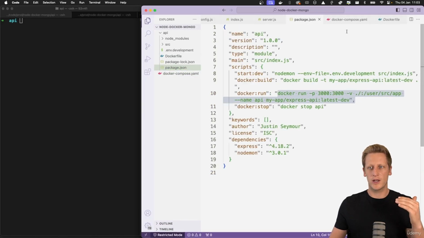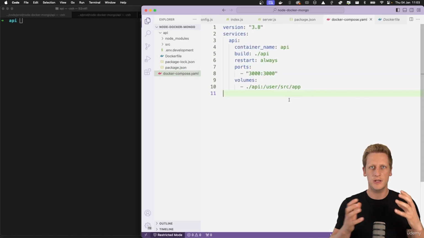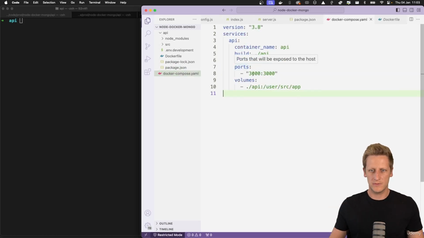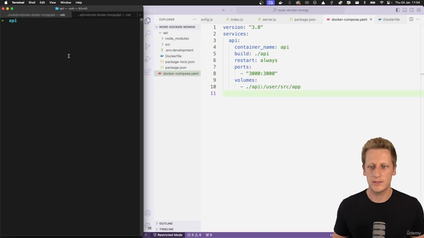We've broken it up into an easier to read YAML format. You can see the ports are specified here, the volumes are specified. We've got our name, where the Dockerfile is, and then we can start adding additional flags or configuration in our services. Once we have that YAML file set up, we can go ahead and test this straight away.